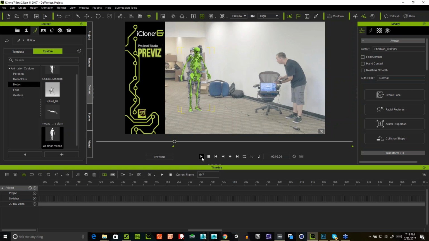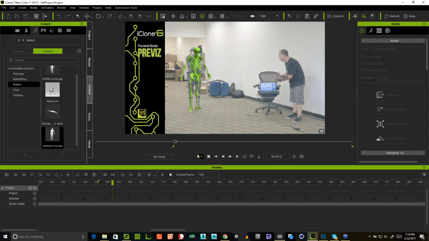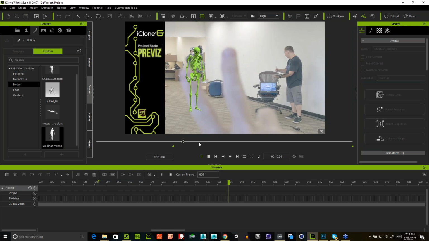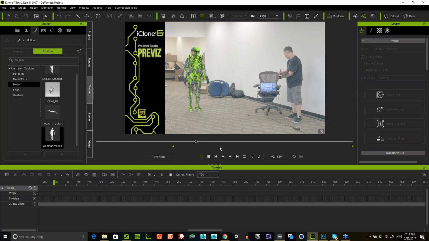So now what we want to do is time out and line up where our Gator Chomp actually commences, so we have a good reference of where the video and the motion should line up together. So you can see here our character again is holding his arms down, and our mocap actor, his arms are coming down as well. And we've got his feet just generally aligned, because again we're not necessarily looking for perfect alignment. We just want to use the witness camera to reference the character movement.